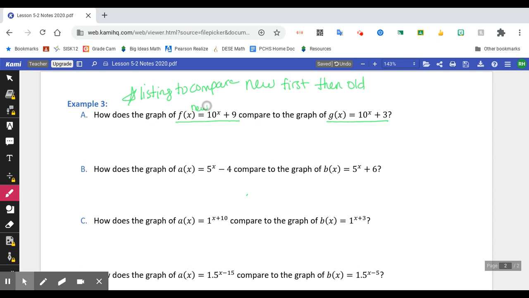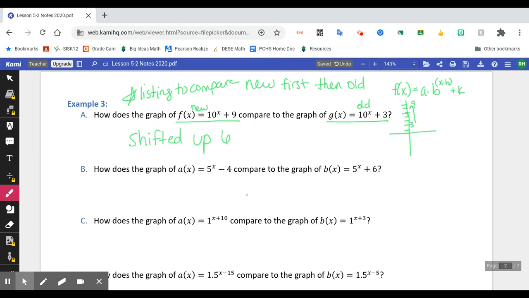So this is the new graph. This is the old graph. It's going to be really important for you guys to remember, okay? So my old graph started at 3. And remember, this is my k value, so let's write that again. F of x equals a times b to the x minus h plus k. Right? So this would be our asymptote out here. If it was at 3, if I just draw a little graph here, right? So let's say this is 3, and it's going all the way up here to 9. Well, to get from 3 to 9, it's going to have to go up, and from 3 to 9 would be 6. So it shifted up 6.